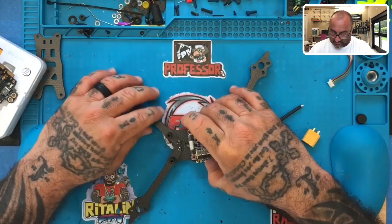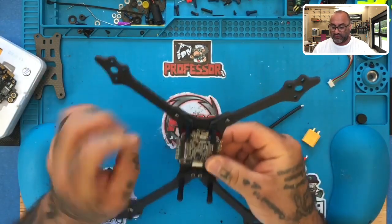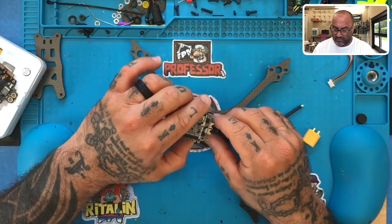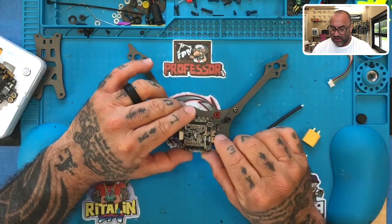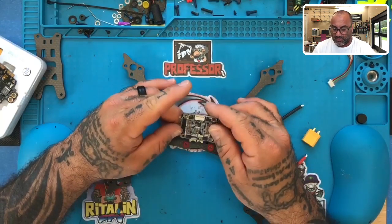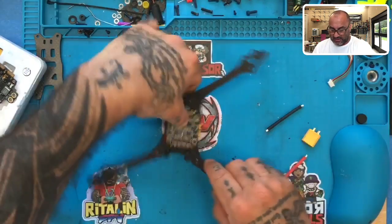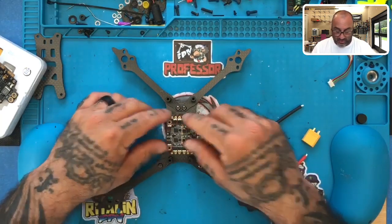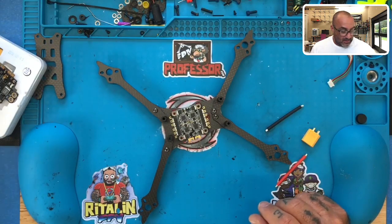Now, if you look at the way this can sit, it can sit right on those rubber pieces right there. So there's really no standoffs that we need to use. All right, so just make sure that you line your motors up and you set this the way it needs to be, so that your motors are in line. So motor 4 is up here. Motor 1 and 3, it would basically be like this, with the XT60 coming out the right side of the quad, okay? So if we want to go like that, then this is how this board would sit. So let's go ahead and plan to keep the board like that.